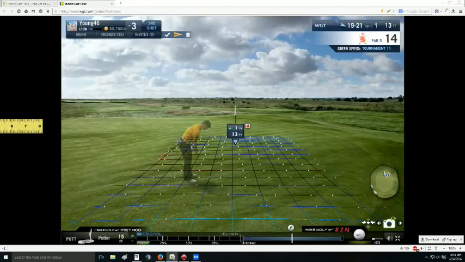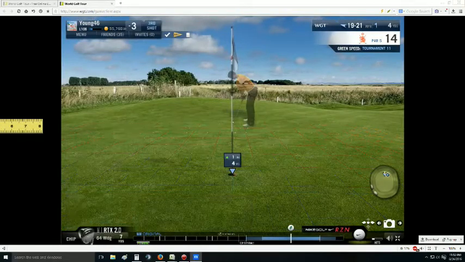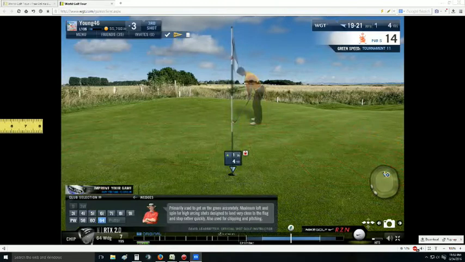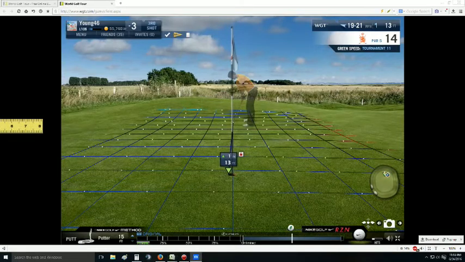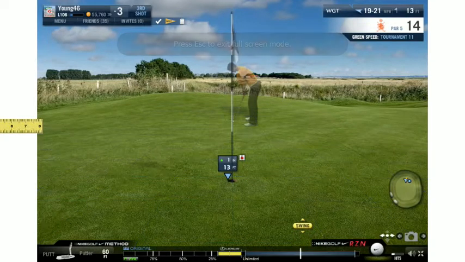Alright, so we got a good look at it here. We're going to treat this like it's 12 feet. 12 feet, we see really pretty minimal break. This thing's almost going to be dead straight on us. We just got to play the slightest amount of break here. I'm almost thinking keep it right on the edge of the cup even. So we're going to go edge of cup, and we're going to hit this like it's 12 feet.